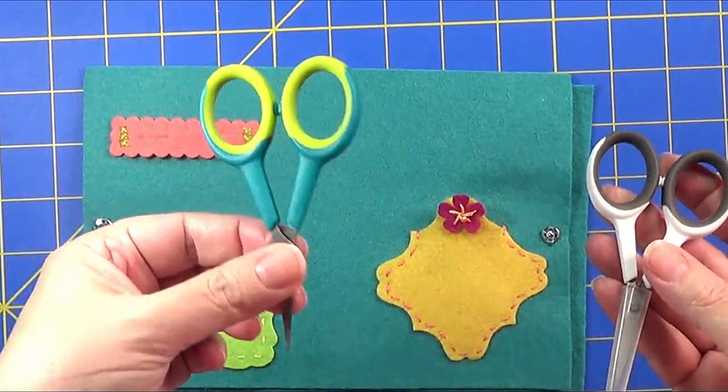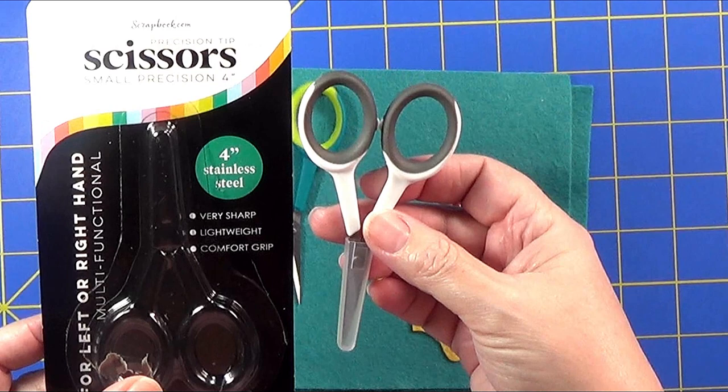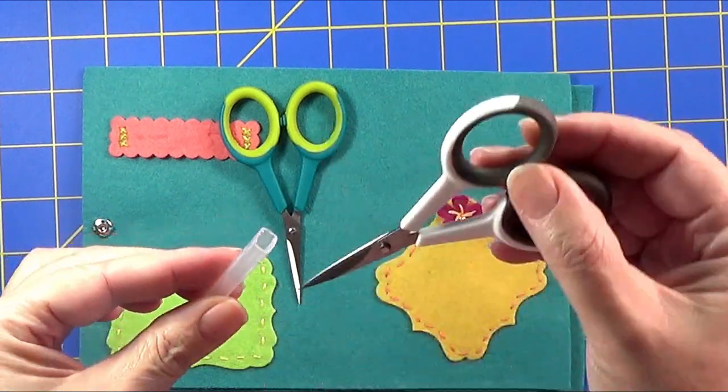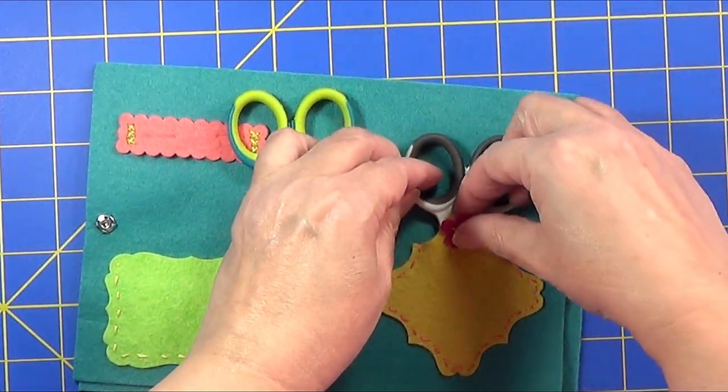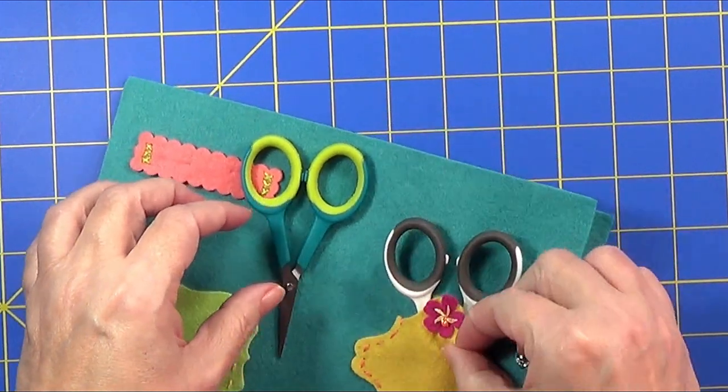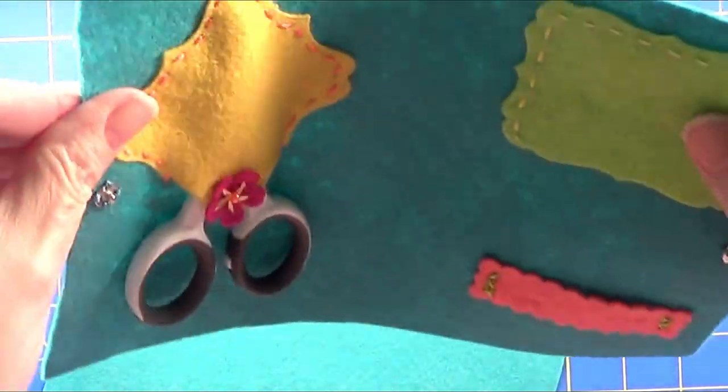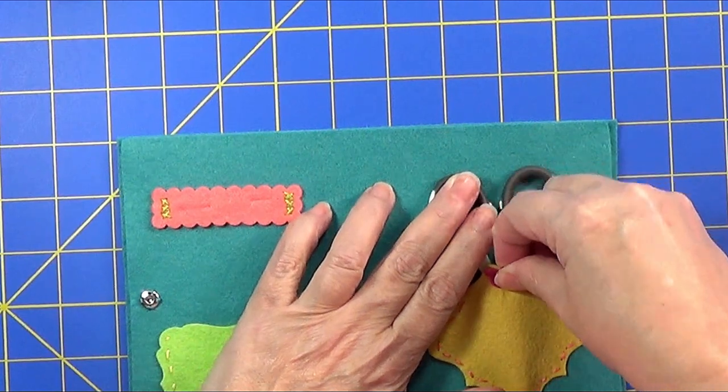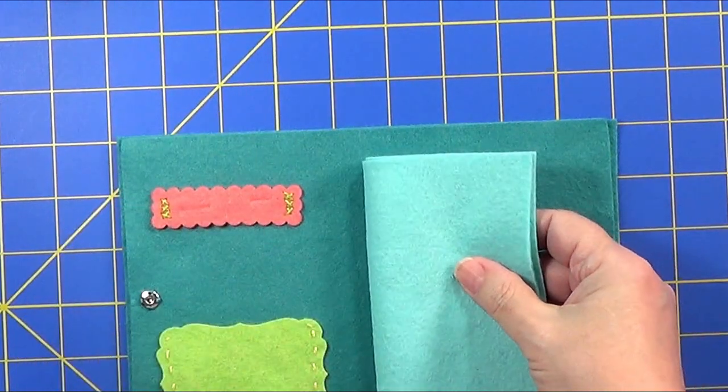What I've done here on the scissor pocket is I have attached a snap here and covered it with a flower that I embroidered with yellow floss and put a little bead. And so now I've had these scissors but I also just got these from scrapbook.com and they're a little four inch stainless steel scissors. They're the exact same size. They're really cute. Plus, these have a little sheath on them. So it's nice and easy. I could just pop that in here. And now my scissors won't come out.